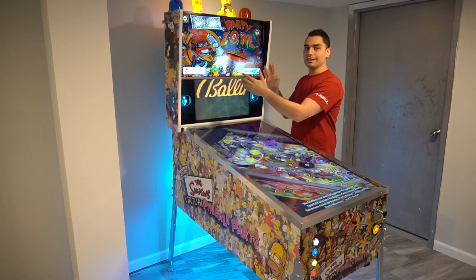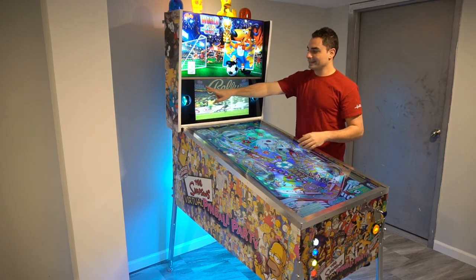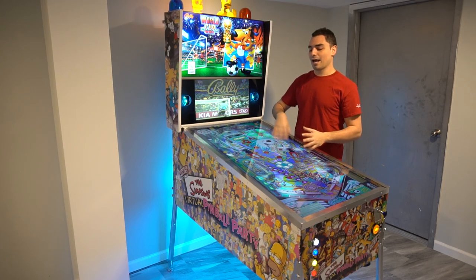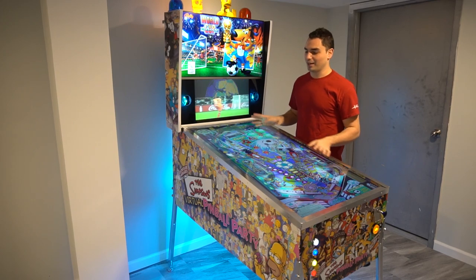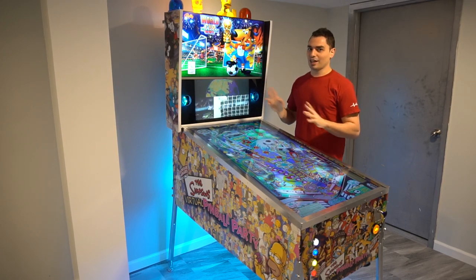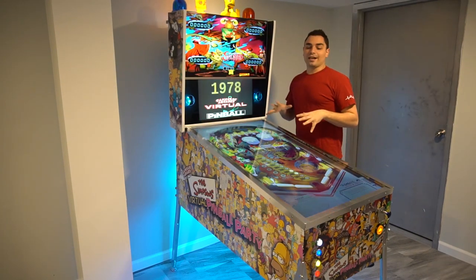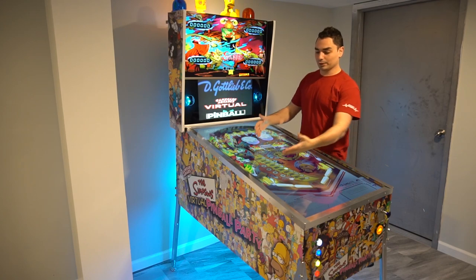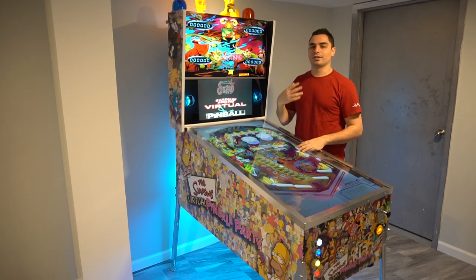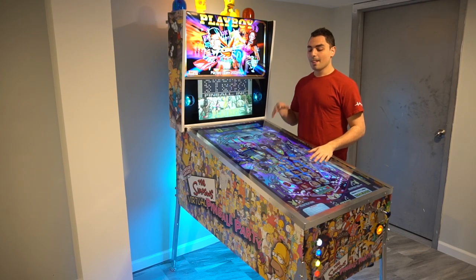Deadpool has an awesome DMD — it's an actual video DMD. It's just that for me to get that DMD big on my screen, I would have to move windows display settings, and I'm not touching that. If you touch that you might mess up the whole system. My V-Pin does have all the tables with the dings and bells within Future Pinball, but I have not tested all those tables — I just imported it into the playlist.